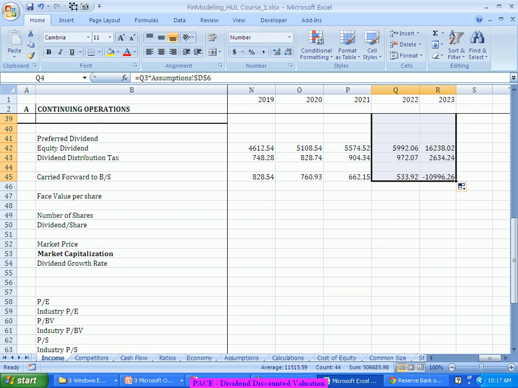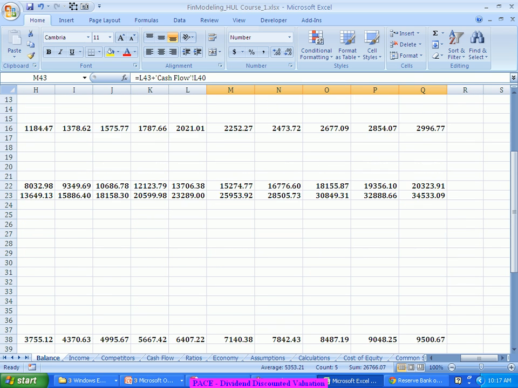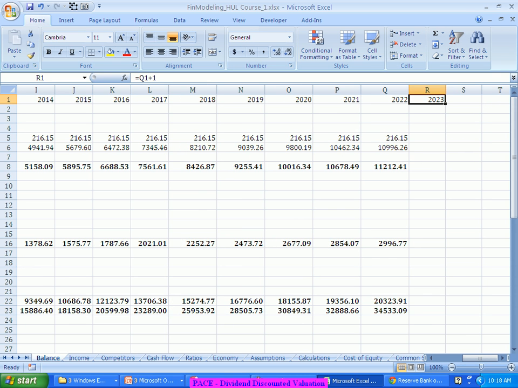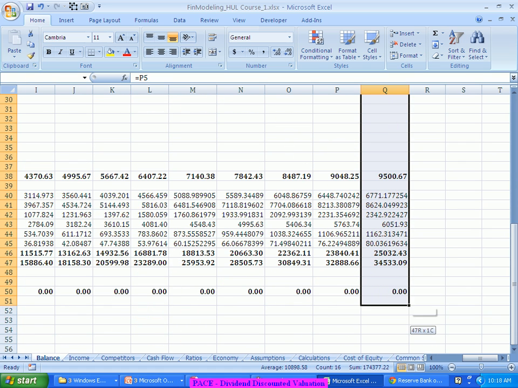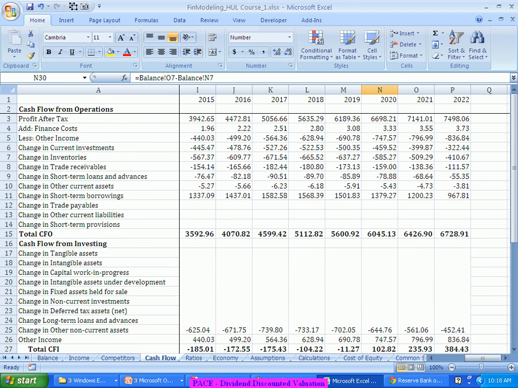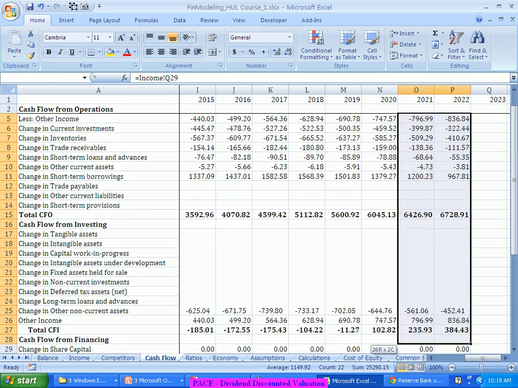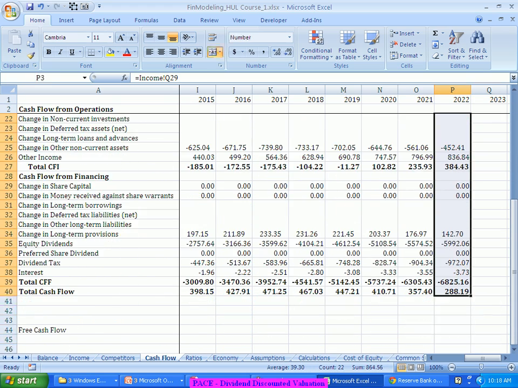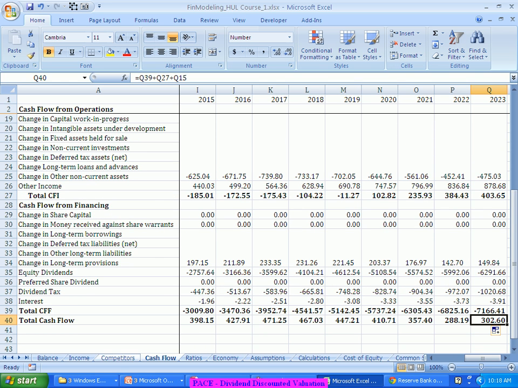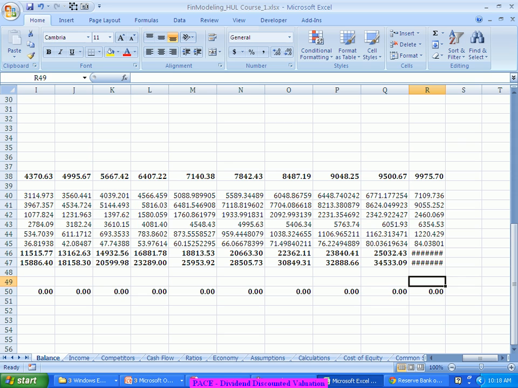This is the number, and probably I can do the same on the balance sheet. Okay. This is my balance sheet, and probably this will be my cash flow statement. So once a model is in place, that's where you can just simply drag the stuff and everything will be addressed for you. Now why I am looking at this part is, when I come back, the balance sheet is still balanced, no problem. But here I want to see at what rate the dividend is growing forever, right? What is the growth in dividend now?